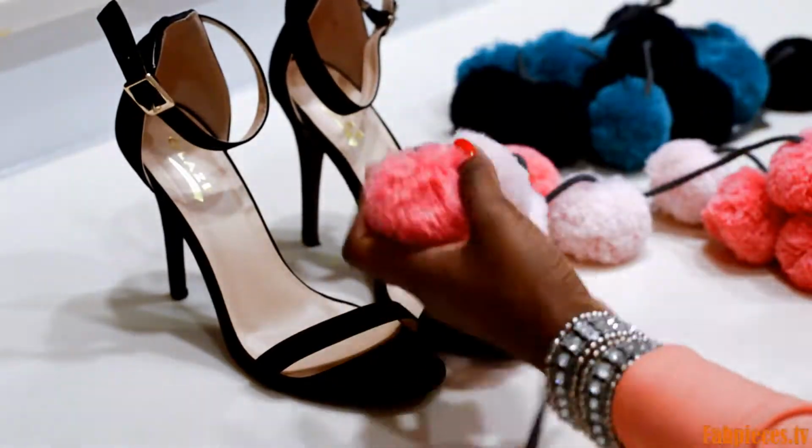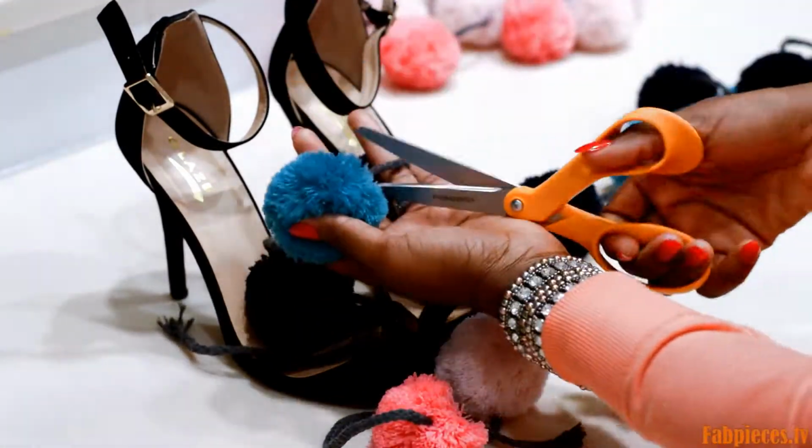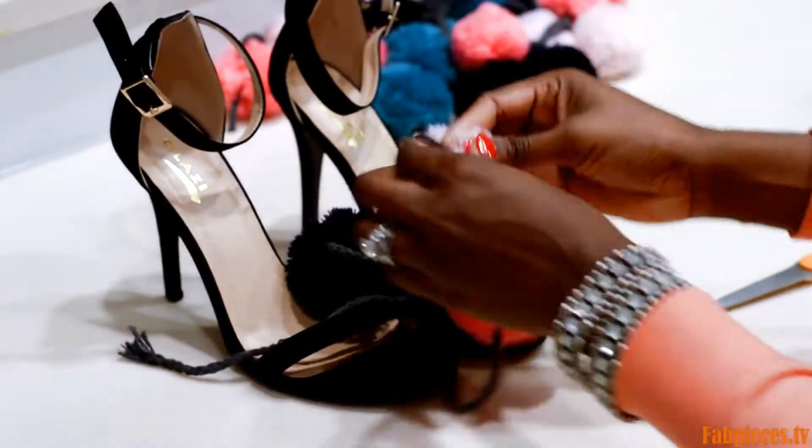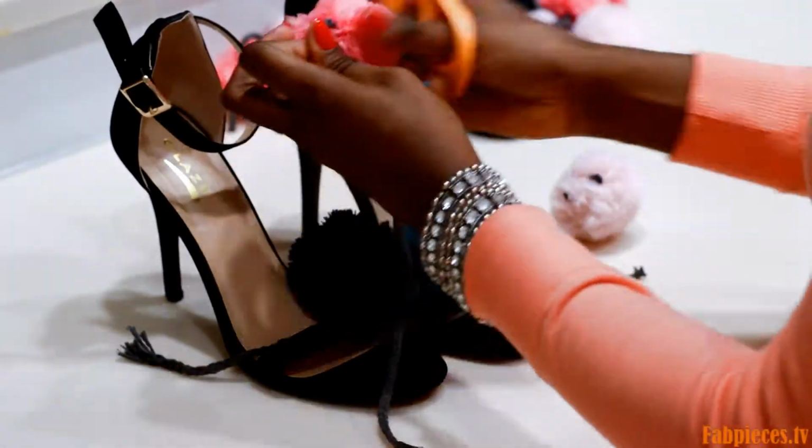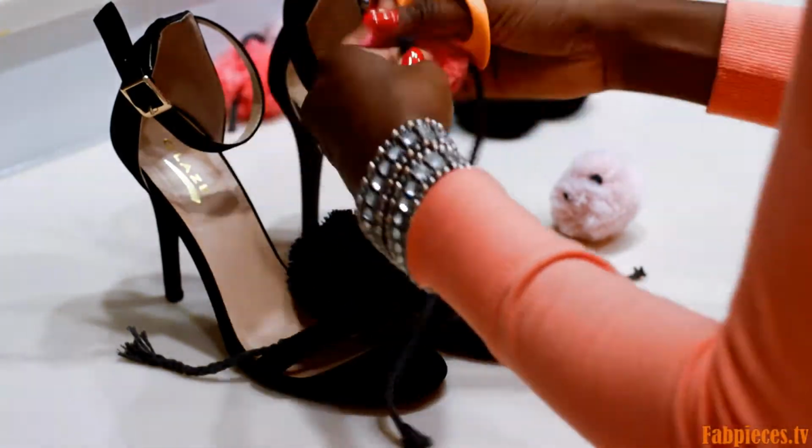My pom-poms I got from Target and it came in a long string, so I had to cut those out first. And it was like a dollar for a bag of pom-poms from Target, so definitely go over there and check those out.